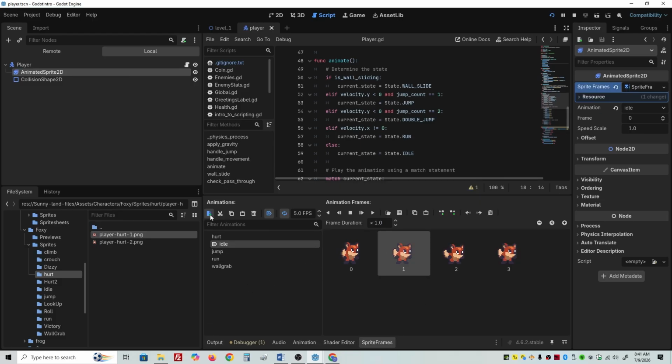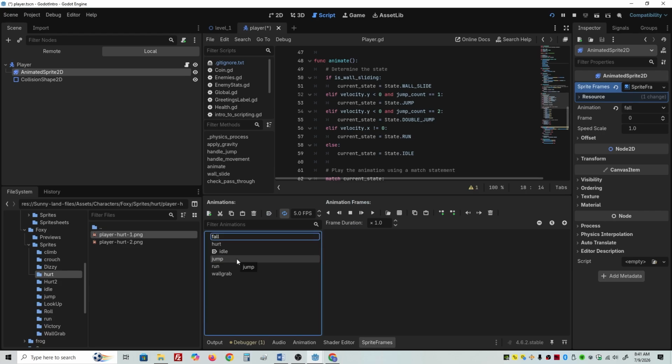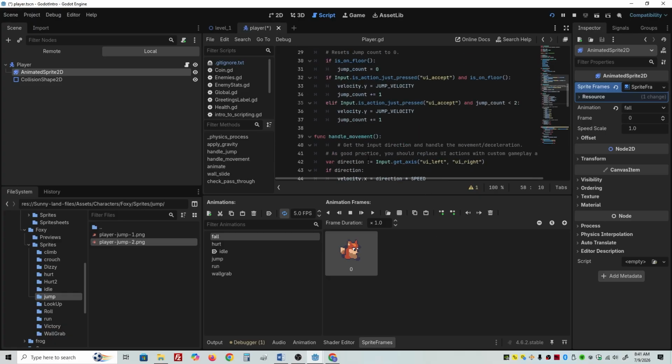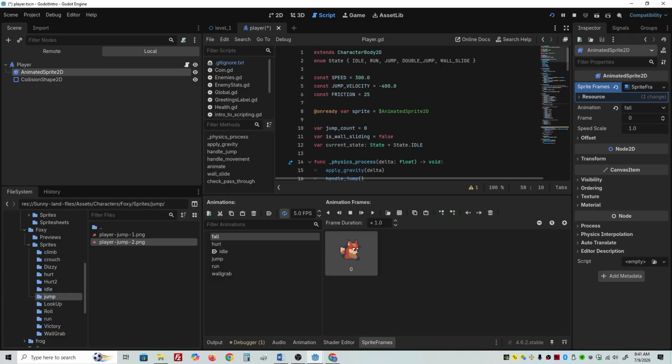If we wanted to add an animation called fall, we can take this second portion of our jump right here and drop that in there for the fall. And if we wanted to add the state up here at the top in our enumerators, we'll just add it here at the end and say fall.